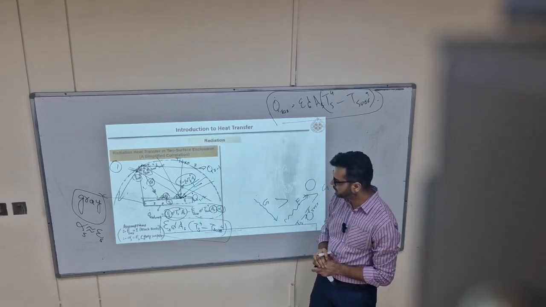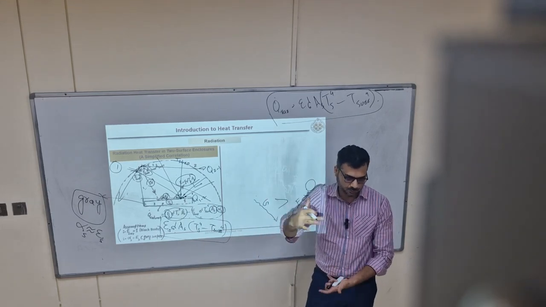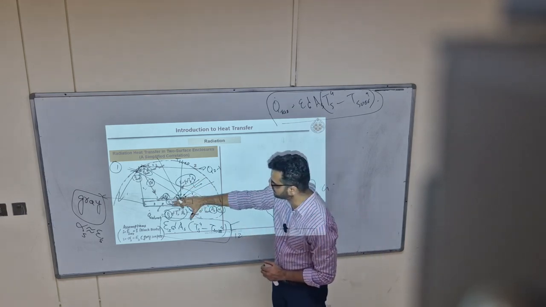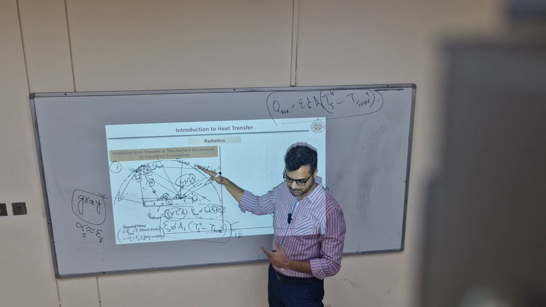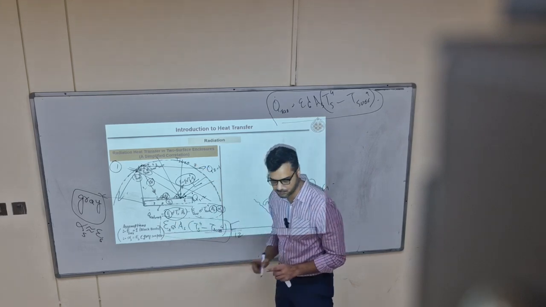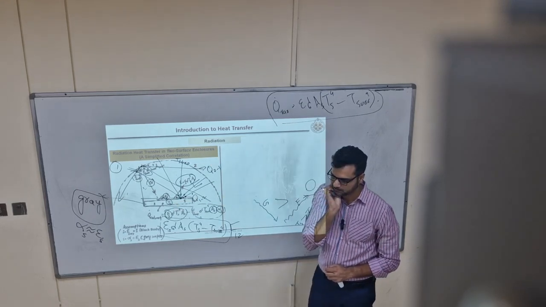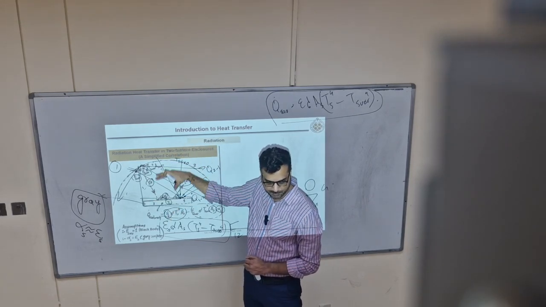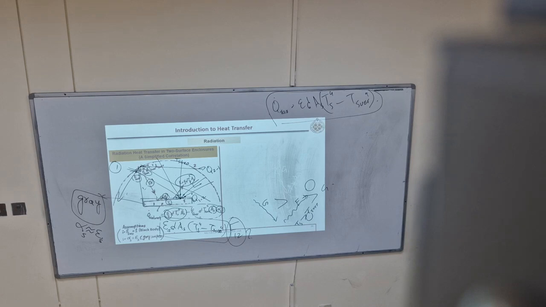So here we need to add one more term, depending upon the geometrical orientation of the two bodies, and we call it the view factor. F1 to 2 in this case is 1. All of the radiation leaving surface 1 will reach surface 2. So F1 to 2 in this equation was 1. But F2 to 1 will not be 1; it will be less than 1. Maybe 70% of it will reach here, or 60% of it. So we need to add this view factor. The surface area of the body 1.